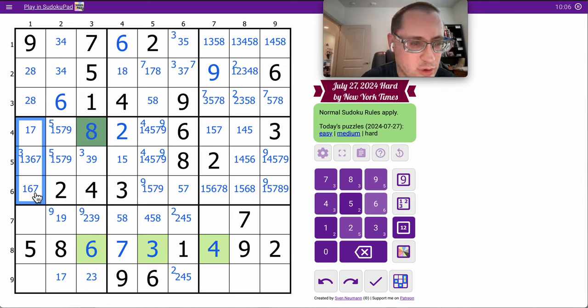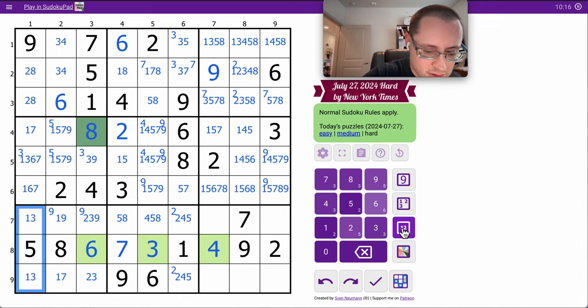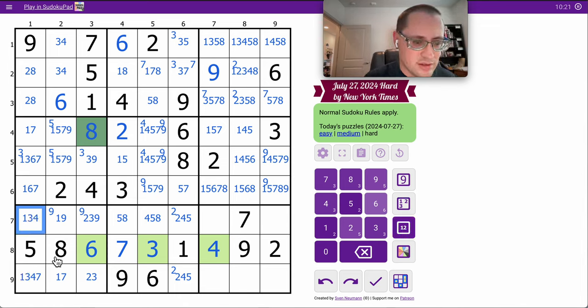Three-fourths of a 1, 3, 6, 7 quad in column 1. Let's see, 2, 5, 8, 9 are ruled out from those cells. You know, 2, 5, 6, 8, 9, actually. Those are from 1, 3, 4, 7, unfortunately. That's not helpful, is it? I have three cells, not four, to go there. That doesn't help me any that I can see.